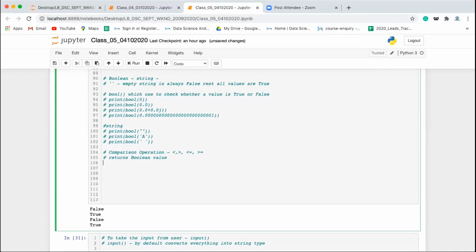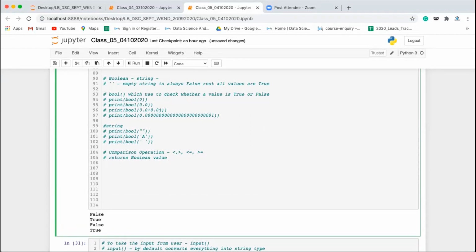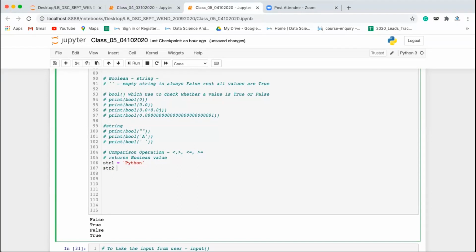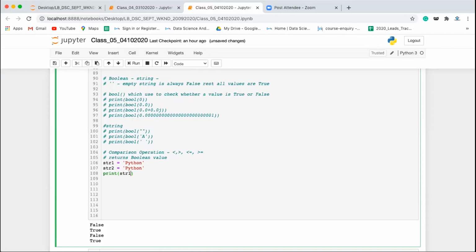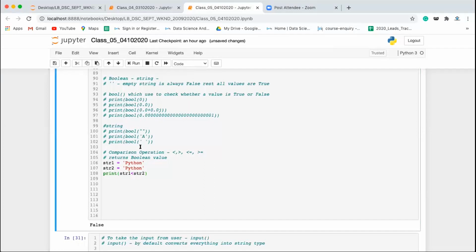Okay. Fine. Now let's come. So you can compare 2 numbers: 10 less than 20, 20 greater than 5, or 100 equal to 100. You can do this comparison on numbers. Is it possible to do the comparison on strings also? Let's see that. So we have a string str1 is equal to, let's say, Python. And str2 is equal to again Python. Now if I write print str1 less than str2, what is the result? It is going to be false. Why? Because both these strings are similar, right? No one is smaller, correct? Neither by the length nor by the character.